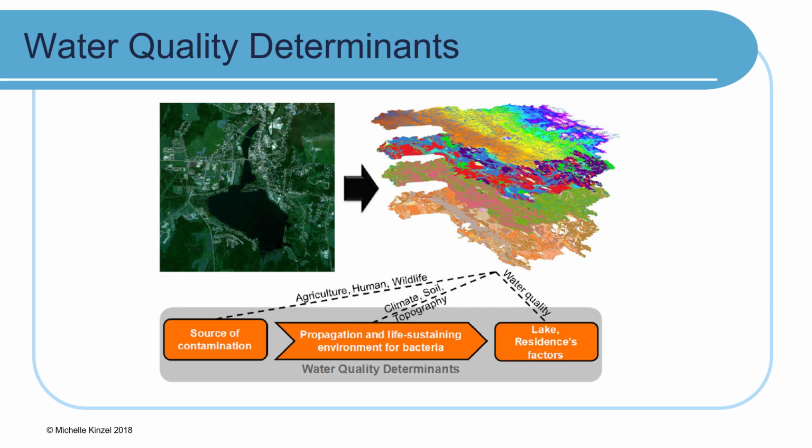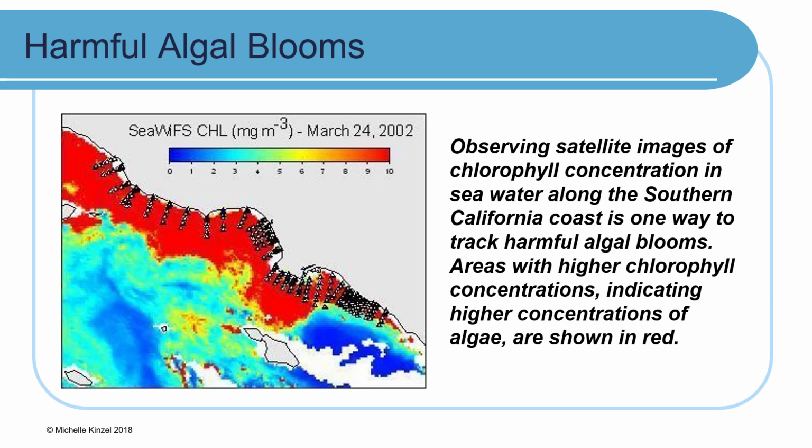again, general water quality. So harmful algal blooms are a result of increased phytoplankton, and the way that we see those in a satellite image is through chlorophyll concentrations. Here's an example of the SeaWiFS satellite, and it's showing the concentration of chlorophyll in milligrams per cubic meter, ranging from the lows in the blue colors, 0 to 3, and then the highs would be 8 to 10 in the reds. And so harmful algal blooms can impact ecosystems.